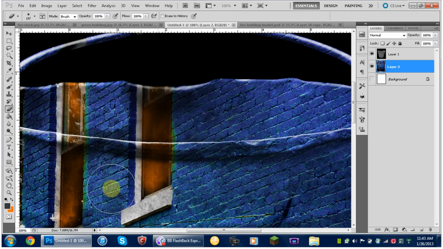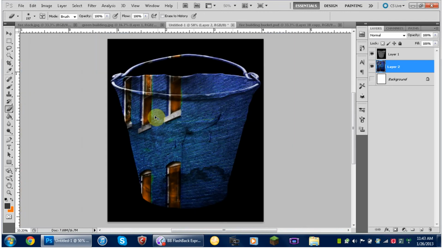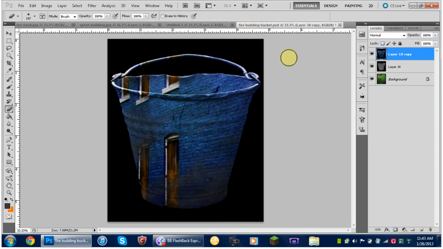When we mess with the coloring of the bricks, it changed the color of the flames too, because they were kind of visible there. I'm sure when you guys are making this, you're going to take more time on it and make it look better than me. But that's pretty much about it.